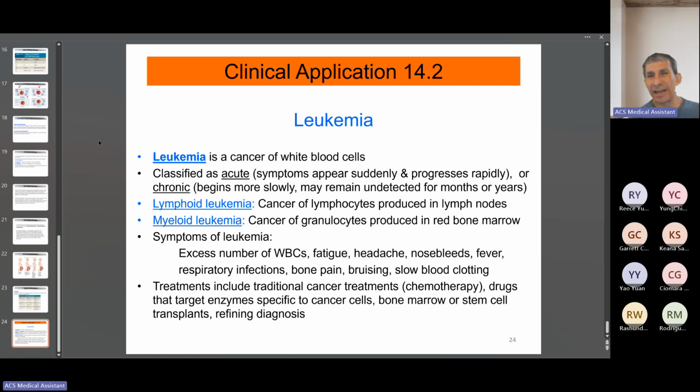So usually you have too many white blood cells. It's excess in white blood cells that causes this. Someone else might think otherwise, right? Wow, I have excess of white blood cells. That means that I have all these defense mechanisms. It's going to protect me from everything. No, remember, having too much of something or too little of something is not good. We have to be balanced. Homeostasis, homeostasis, homeostasis all the time. So that's basically what it is.